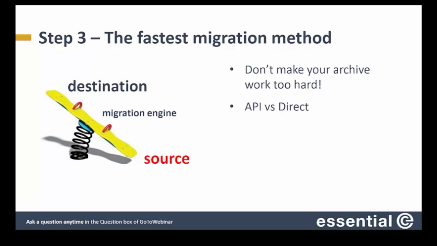Having said that, being able to migrate via the API can be equally helpful if you need to extract from certain storage types, or I don't know, you've got an archive that's been through lots of version upgrades or has got a bit of a troublesome past and you're experiencing some issues with certain messages. Our experience really is that there's times when you'll want to go direct, there's times when you want to use an API even within the same project. So that's certainly the reason why Transvault offers a hybrid connector, so you can switch between the 2 approaches there.